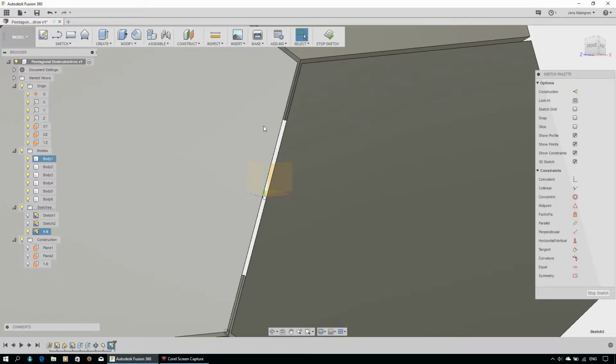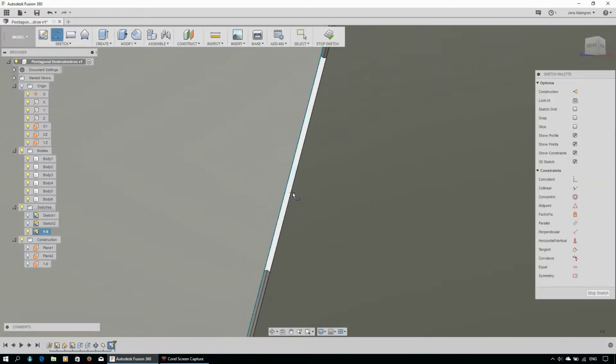The first thing I do is I press L to get the line tool. I can remove this view of the origin group. And then I will hover over this baseline here. At this point here, we see a blue triangle, and that means that I am right now at the midpoint of this baseline.